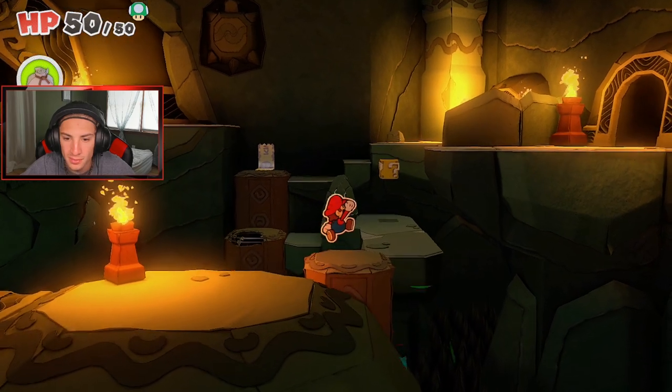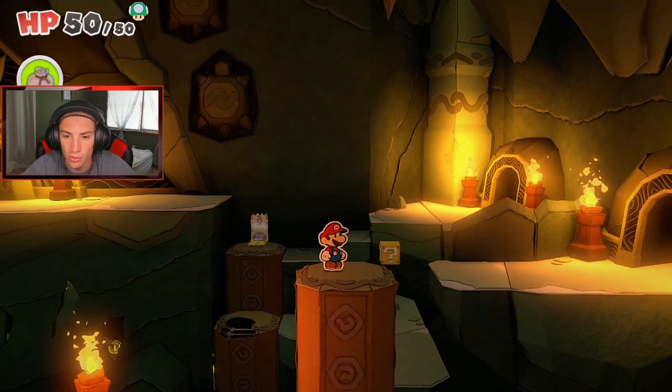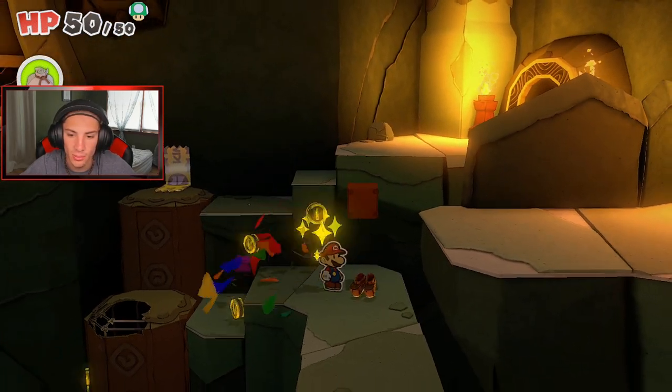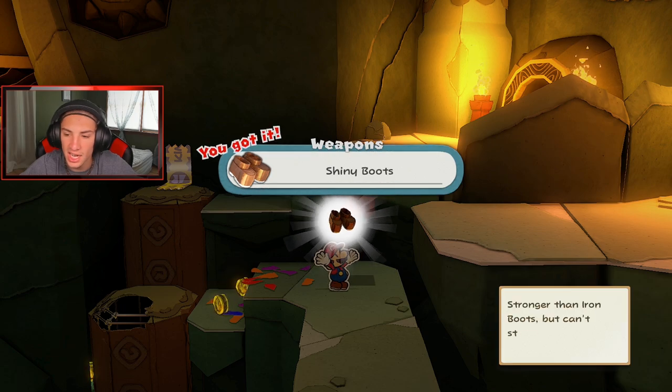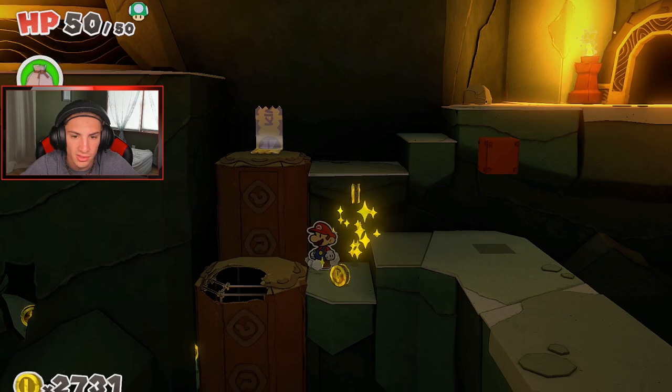Come here. Let me see if I'm going to actually check out the accessories real quick. Yeah, they stay on us. It's not like anything. Oh, what is this? Bring me up high. That's fine. Come down here. Hit that. Hit this with a hammer. And what is this? Oh, an extra pair of boots. Shiny boots. Stronger than iron boots, but can't stomp spiked enemies. Okay, that's actually really nice.